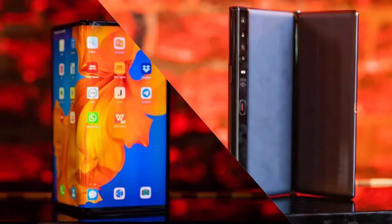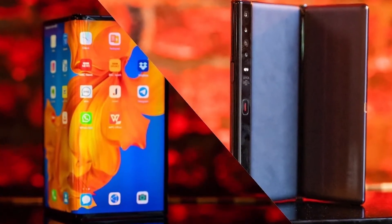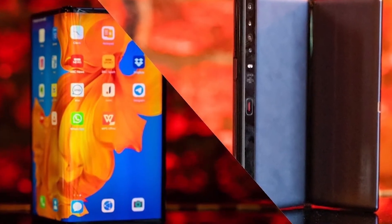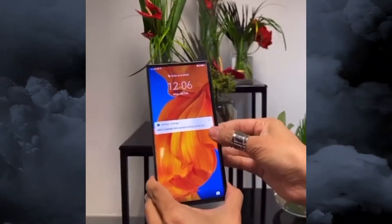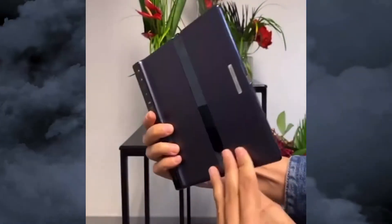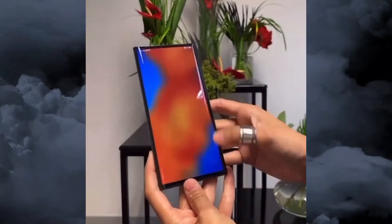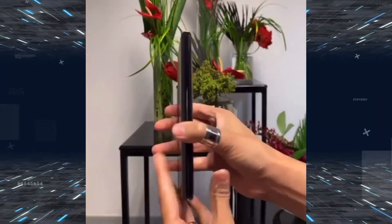The diagonal of the unfolded display remains 8 inches with a resolution of 2480 by 2200 pixels. When unfolded, the device is around 8 inches foldable OLED at 2200 by 2480 pixels. When folded, it's around 6.6 inches OLED with 1140 by 2480 pixels. There is a main 6.6-inch screen with a 19.5:9 ratio, while the back has a smaller display that you can use as a viewfinder for selfies.